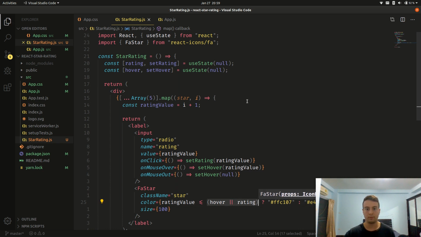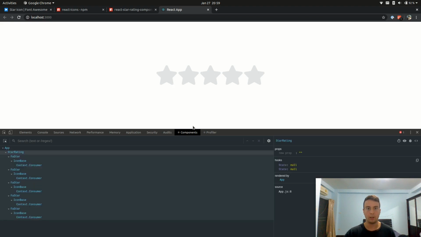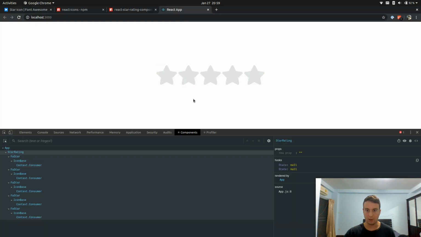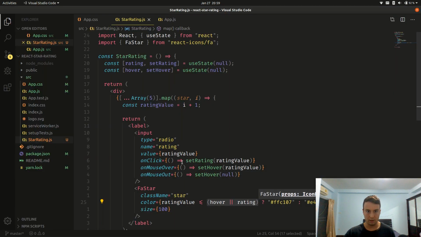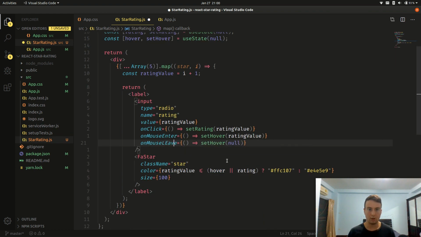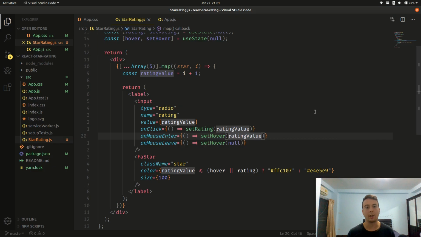So let me show you how it looks. Let's see, it's not working. It's not having any hover effect. Let's see, it's not mouse over, it's on mouse enter. Okay, I figured it out.